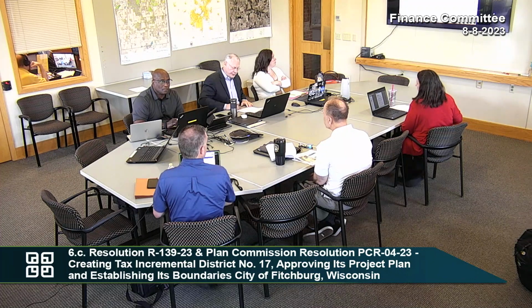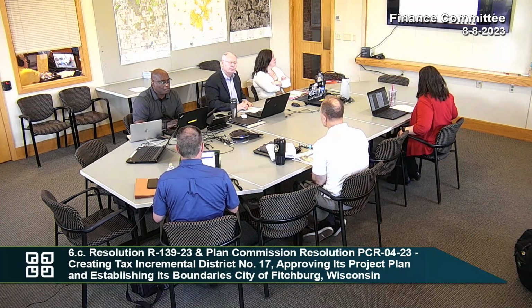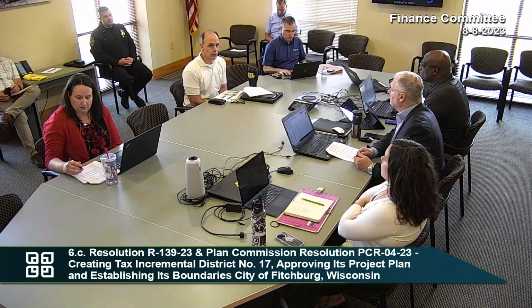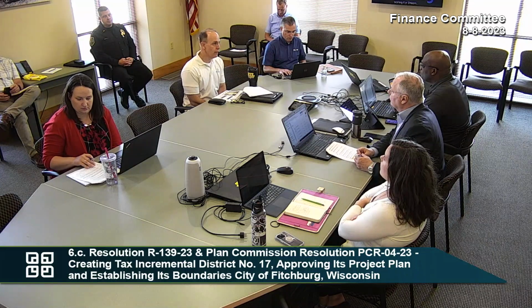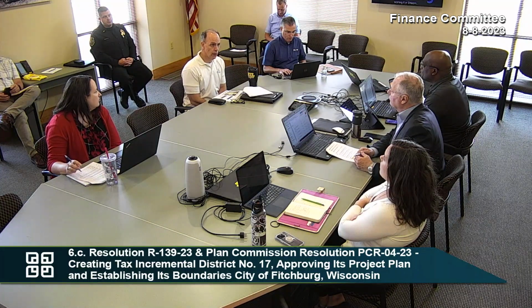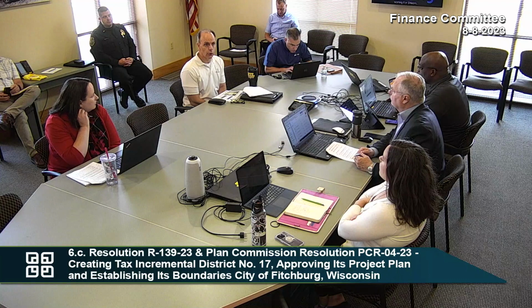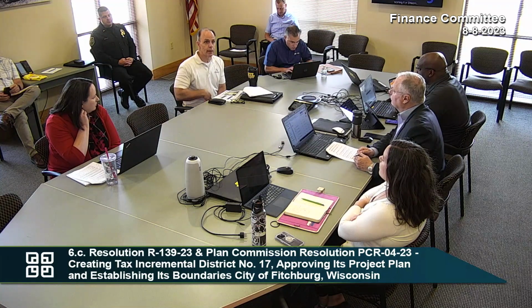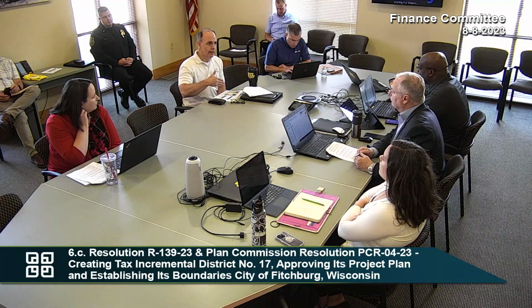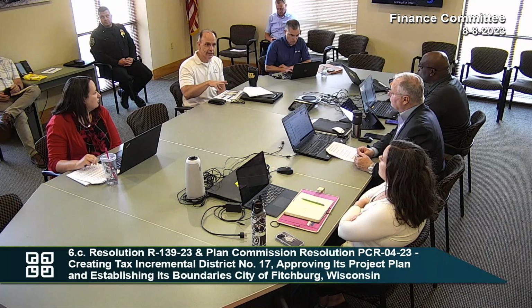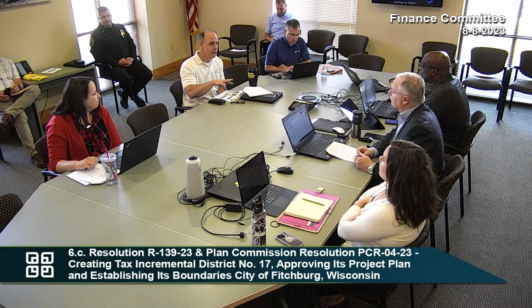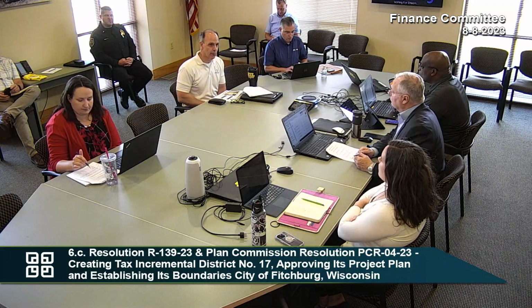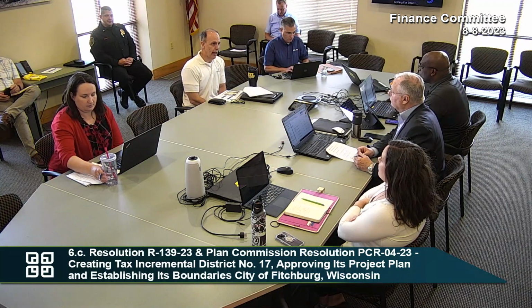All right, very good. Thank you, Greg. Mike? One other project cost item was a relocation of a power line. There's a power line that runs on the north end of the Circo building right now. In order for them to do a major expansion sometime in the future, it's not imminent, that power line would have to be relocated and we'd have to work with both MG&E and Alliant. It gets real tricky there as far as the utility partners, but we have some capacity in there for that to be able to happen.